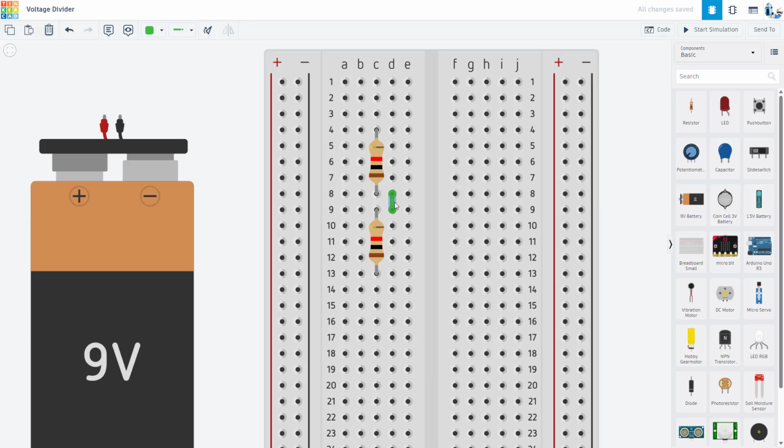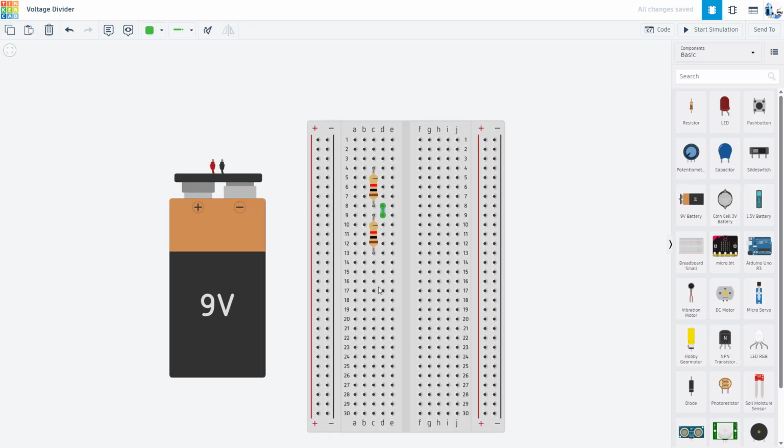So it's a matter of personal preference. For a very simple circuit like this where there isn't anything else on the breadboard, it doesn't really matter that much. As you build more complicated circuits and things get more crowded, it is going to matter where you put them. But for our purposes right now, I'm just going to do this.